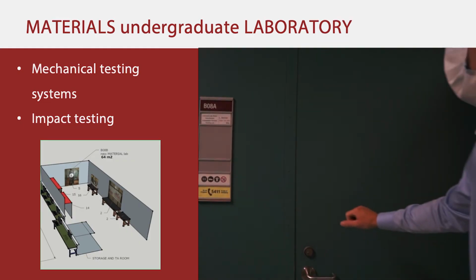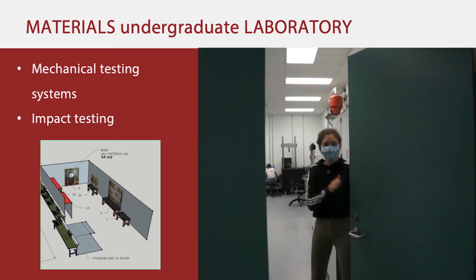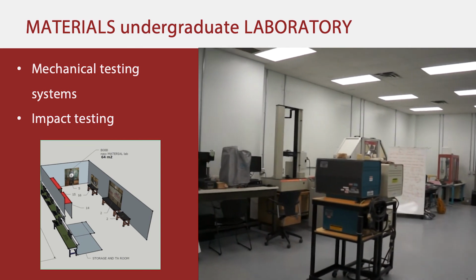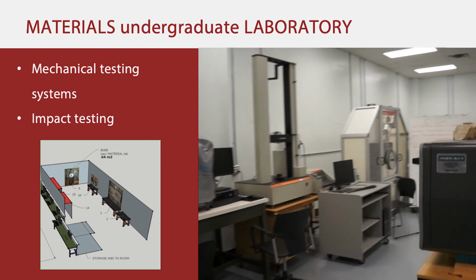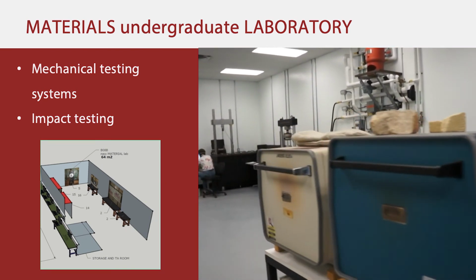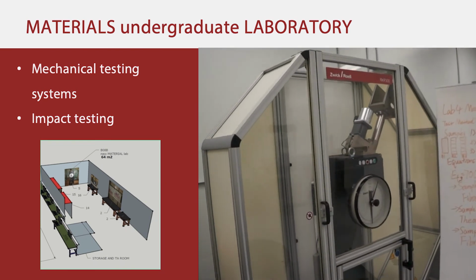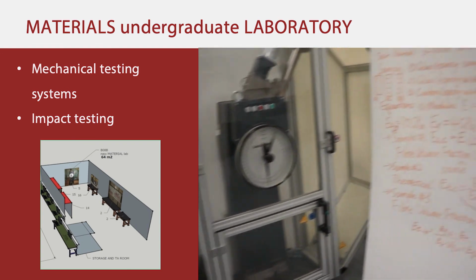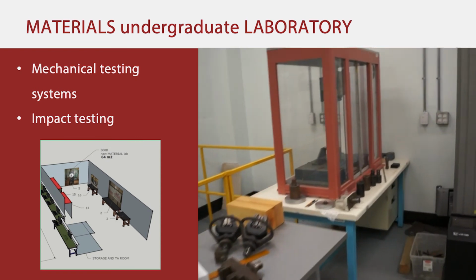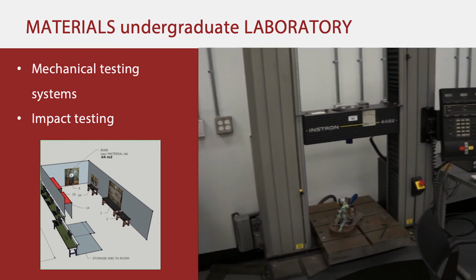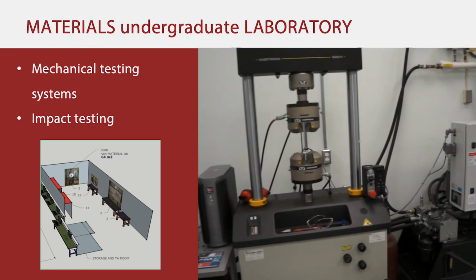Following this, we have also a materials undergraduate laboratory, where we have several instruments for heating different materials. We have machines for testing the breaking strength of material, the impact breaking strength of material, the toughness. Here we have an experiment that is going on from 2 of my students. Here are more equipment for testing different materials and washing different materials.